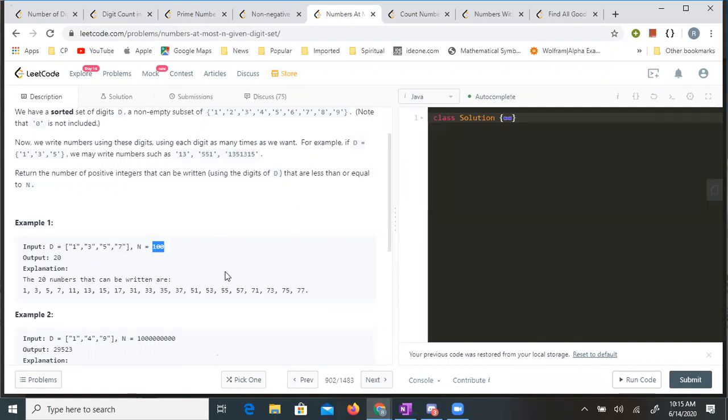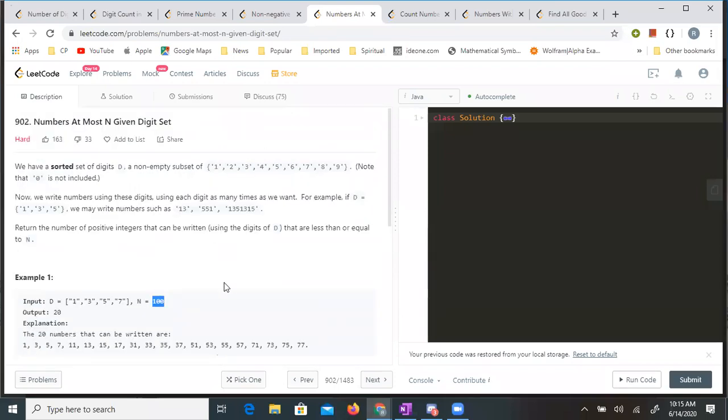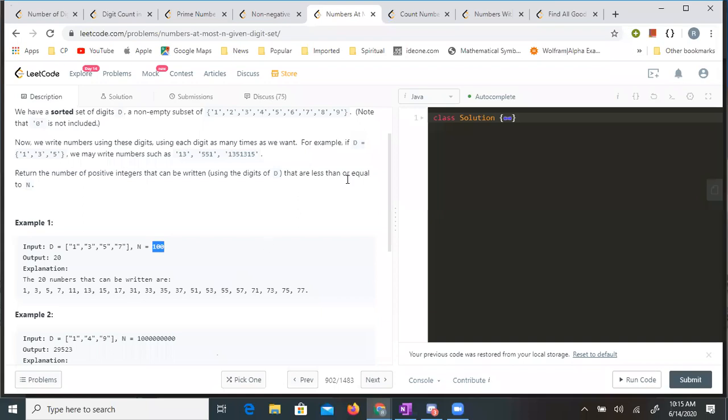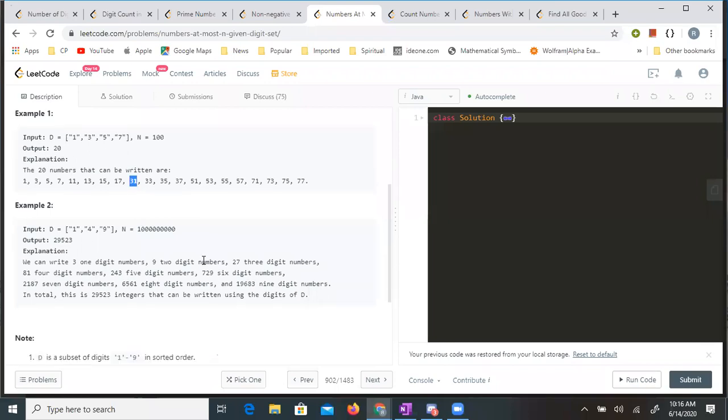Right? I don't know whether there is an equal to or not, whether it is included or not. I don't see that. Oh, actually that are less than or equal to. Yeah. So what can you build from 1, 3, 5, 7, which is less than 100? It is 1, 3, 5, 7 and all those things. So okay, all these are valid numbers. So when you build this number, for example, 17, somehow you should pass, hey, I found one number. For this also you will pass, hey, I found one number, and then accumulate it.